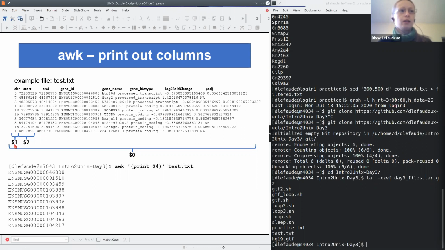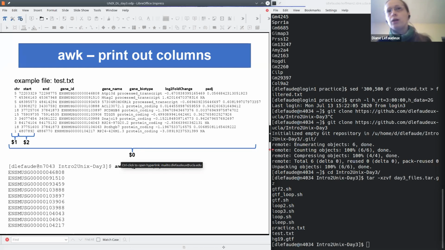So that would be $1, $2, $3, $4, and so on. And if you want to print the full line, then it's $0. So $0 would be the full line. Otherwise, to get a specific field, it would be $ and then the field number.